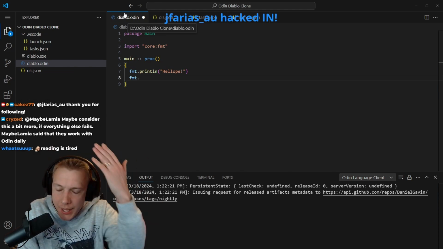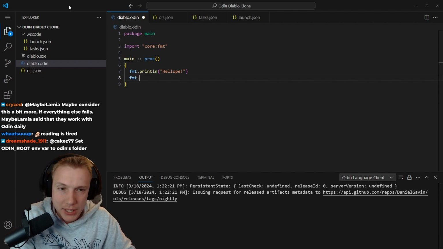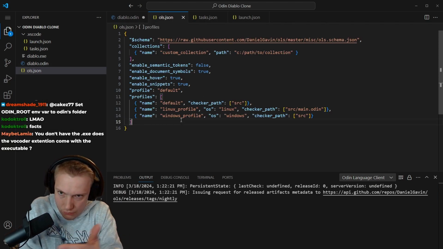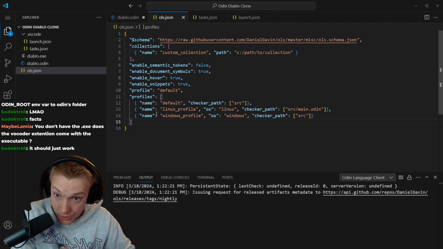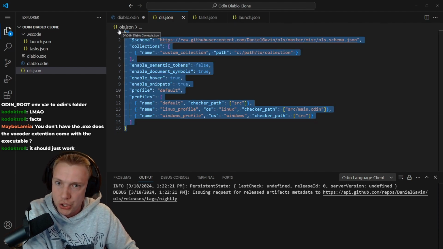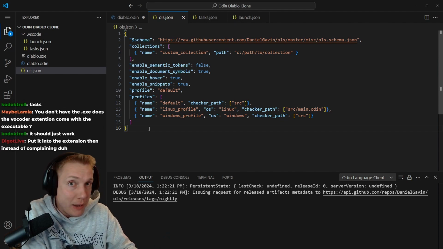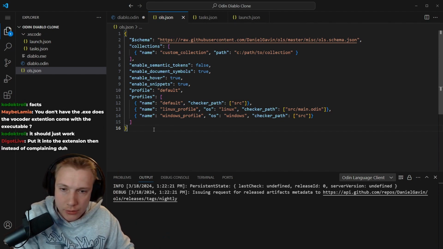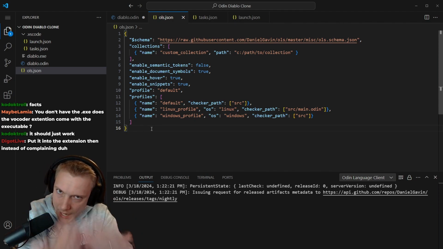How is anyone accepting this? I just don't understand. Reading is annoying when it's not supposed to be furthering you in the language, when it's not furthering you anywhere. No, yeah, it is. Because this has nothing to do with the language. This is some stupid extension bullshit that I don't want to deal with when I'm learning a new language. I don't want to spend 20-30 minutes on this. I want to spend 20-30 minutes on the language. Exploring the language. Having fun in the language.